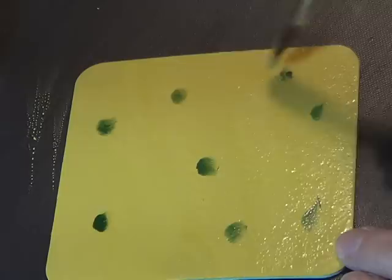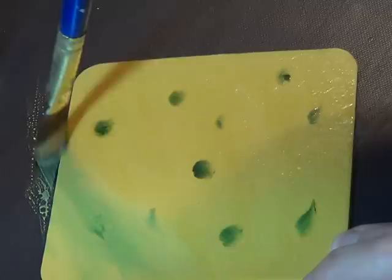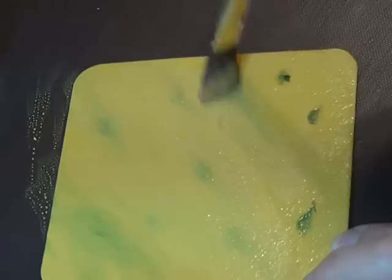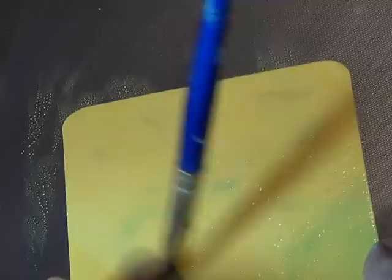I'm going to wipe the paint out of my brush onto my paper towel. I'm going to come back on the handle, with my brush straight up and down, and I'm just going to swipe it back and forth in little X movements. And just kind of create a mottled effect in that background with this green. It's just a gentle touch. You don't want to overblend it and get rid of all your green.